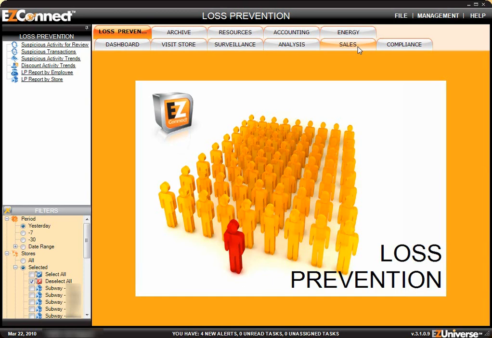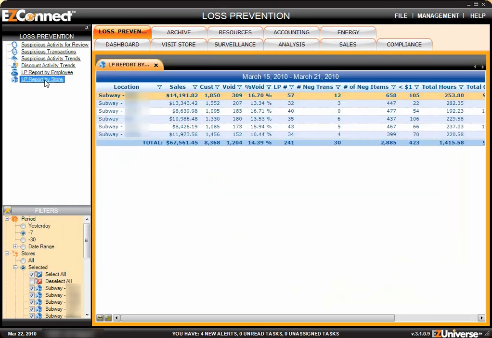If you own a couple or many stores, you should first select the option Loss Prevention by Store, located in the top left panel of options. First, let's select the time frame of the past 7 days and include all stores in the Filters panel on the bottom left. This is a list of all of your stores and vital information to help you compare these stores. Before we go over this data, let's first establish that the data presented represents total figures only within the time frame selected in the filters.